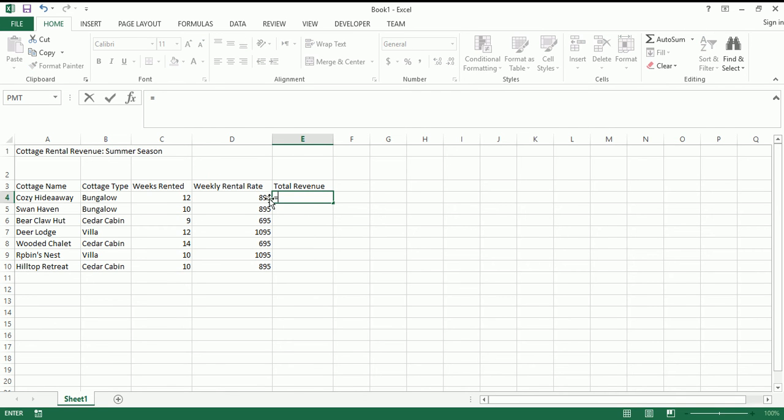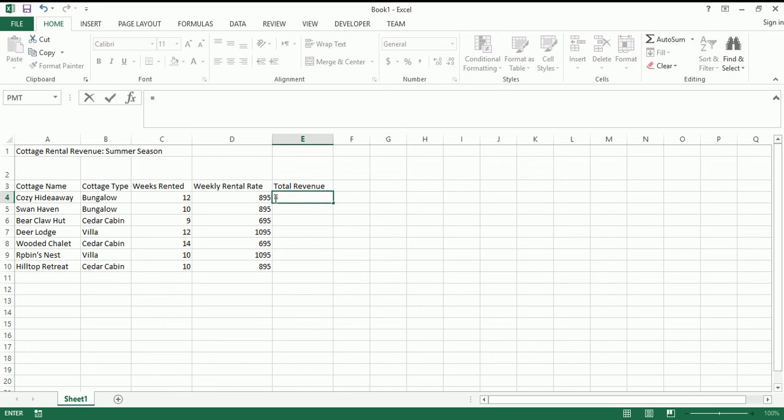A better way to do this is we hit the equal sign, and then we're going to tell Excel to multiply the two columns. Now I've had some students that do this to say, okay, I can do that. So I'll do 12 times 895. Once again, I get the answer, but if I change the 12 to a 13, this value is not updated. I'm sure most of you have had algebra class, where we use variables in algebra class as sort of a placeholder for a number, or we solve for that variable like x. You can think of these columns as like x in an algebra equation.